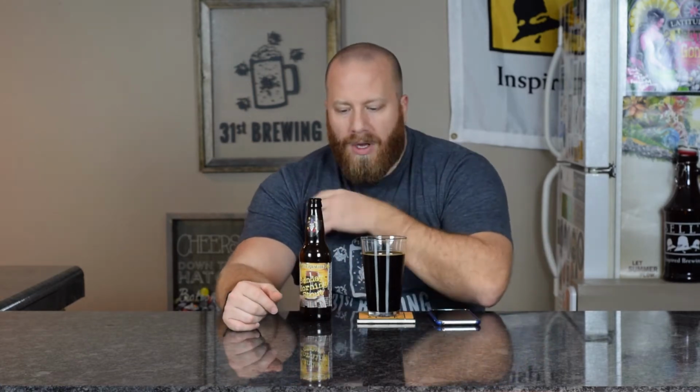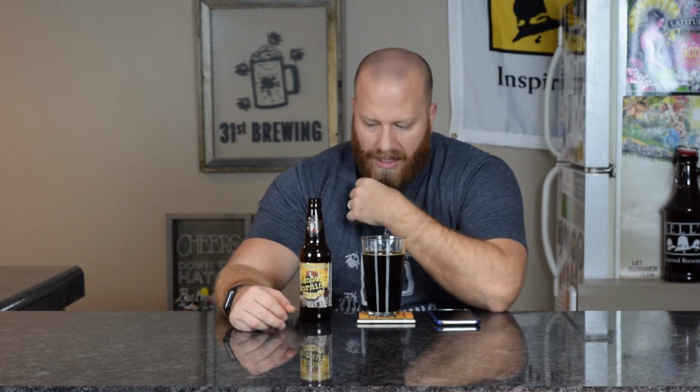So this was bottled on 2/3/16 and it's good until 2/3/18. So we're about 2 weeks from that date. A beer like this, you can go longer. Maybe that barrel and that oak are going to come down and other flavors could go up, but I'm guessing if they've done testing, they think those 2 years are when you should drink this. But with this ABV, you can age it longer.